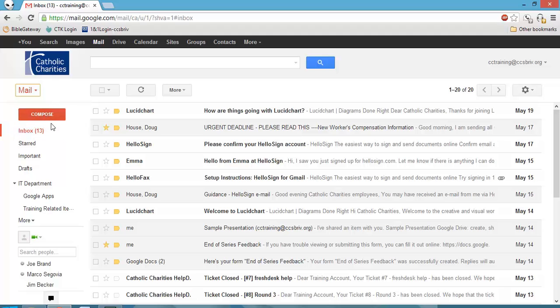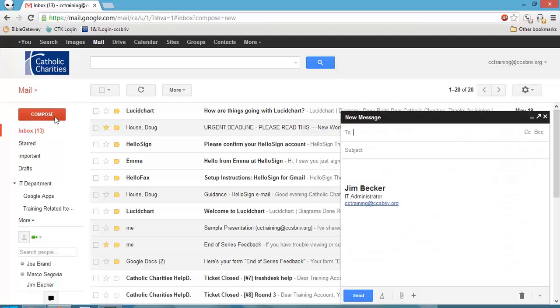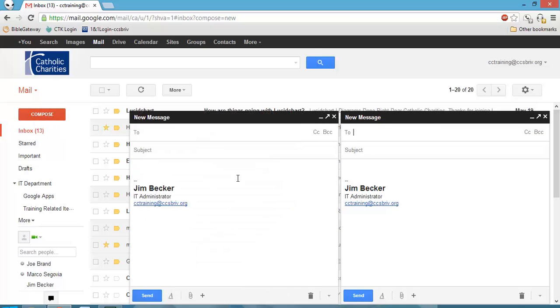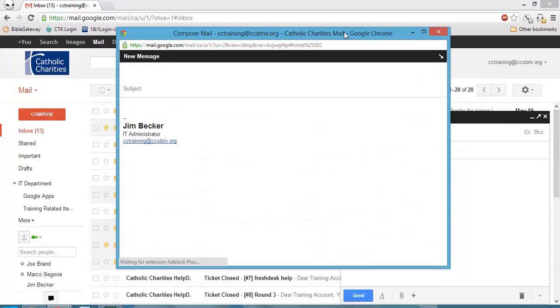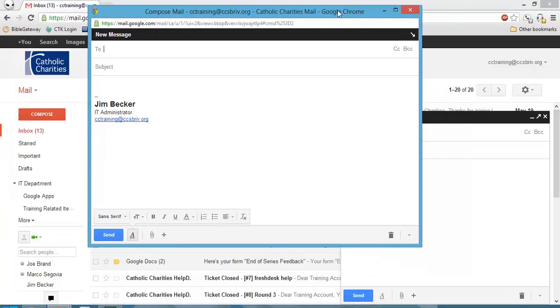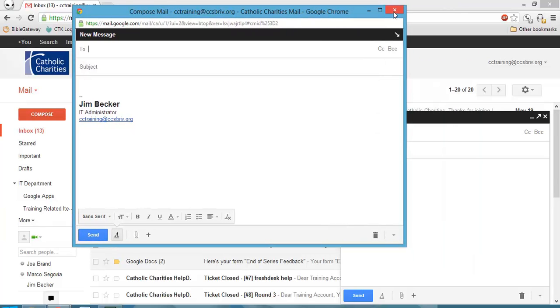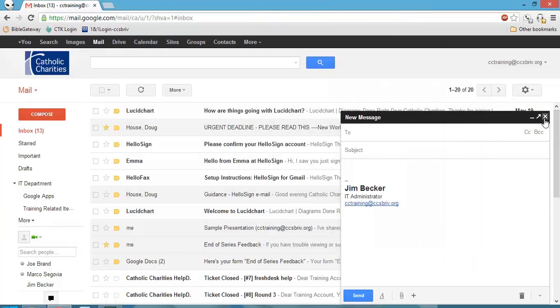If I want to send a message, I click on Compose. When I click on Compose once, it'll pop up over here in the lower right hand side. If I click Compose a second time, it'll actually give me a second message, meaning I can send two different email messages and be working in both simultaneously. I could also pop these out individually or both of them and have the messages float anywhere across my screen. At this time, I'll go ahead and close them out.